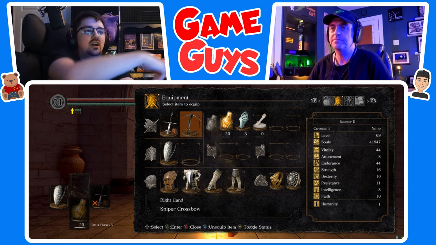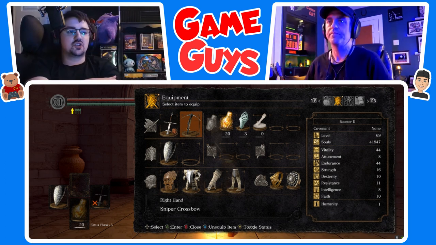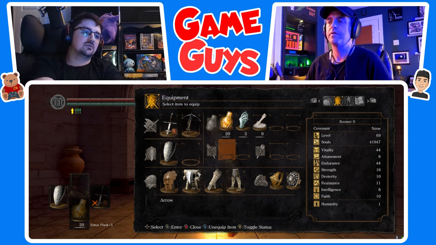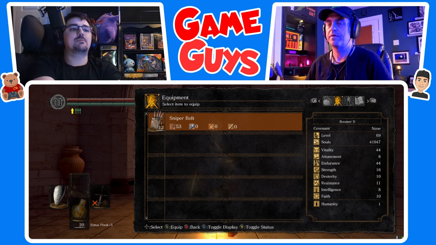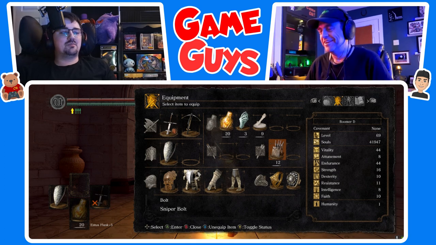So you see the two arrow icons above. Go to the one above the rings. Those are the bolts, I believe. So go to the first. Yep, that one. Press A. Sniper bolt, equip that. Okay. All right, now, Dad, here's what I need you to do. Back out of those menus.